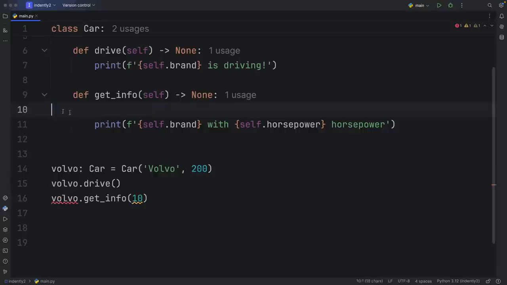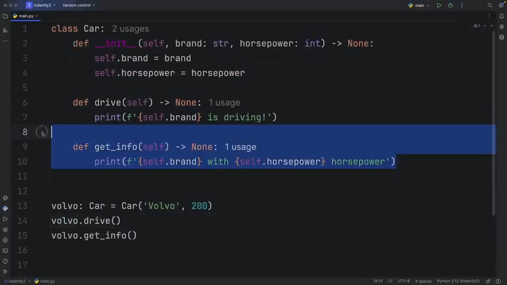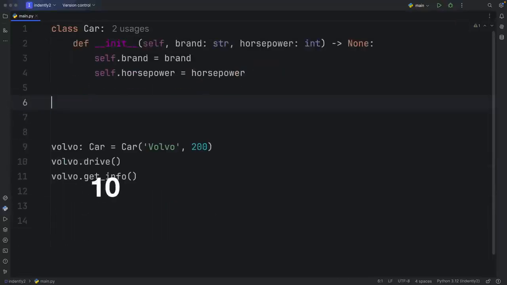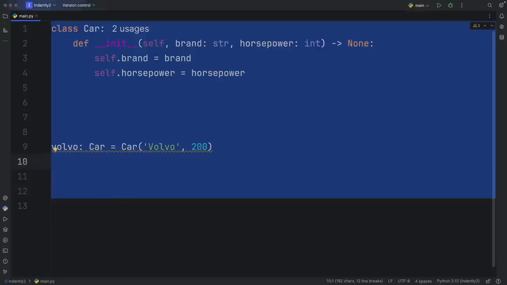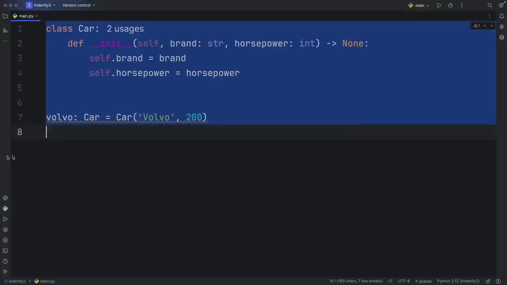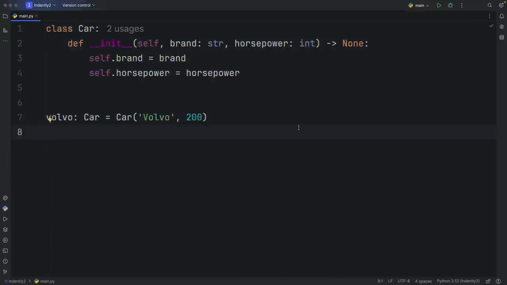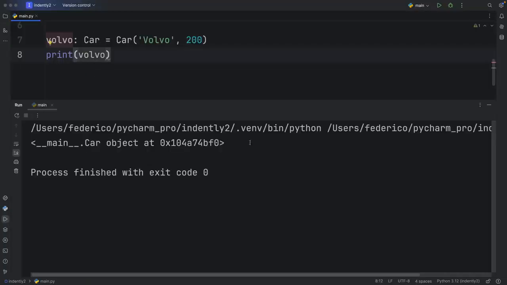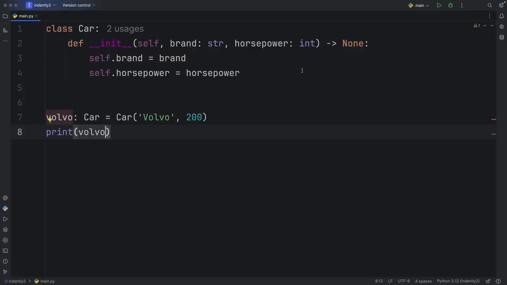But let's remove all of that, because the final concept I want to talk about in this video is the concept of dunder methods. And we're still going to have our Volvo car for this. But right now I want to show you that if we were to print Volvo as it is, what we're going to get back is a car object, which is located at this memory address. And that information isn't that useful to anyone who's not a programmer. What if we actually want to get back the information that's inside the car? Well, we can do so using a dunder method.